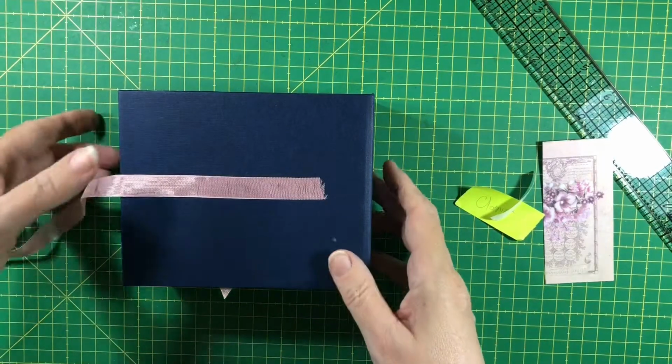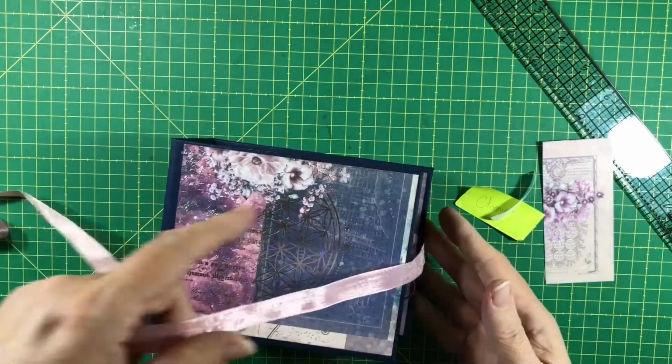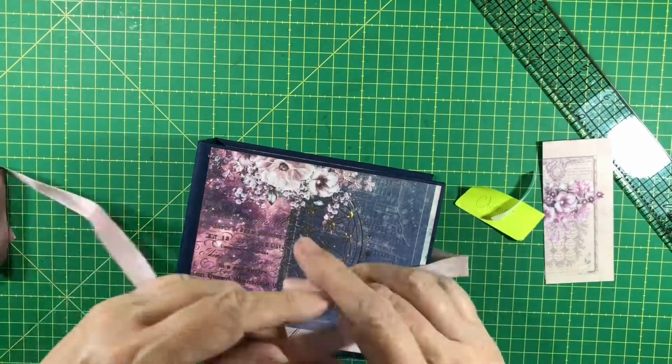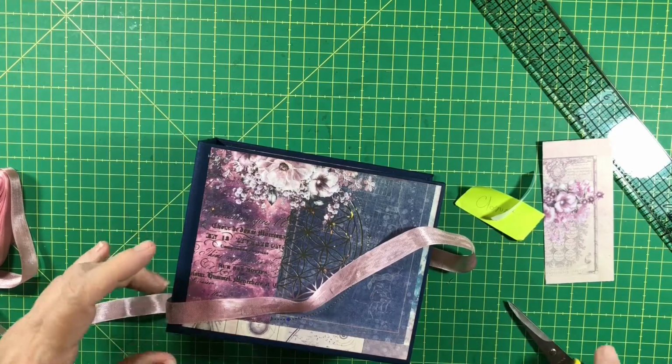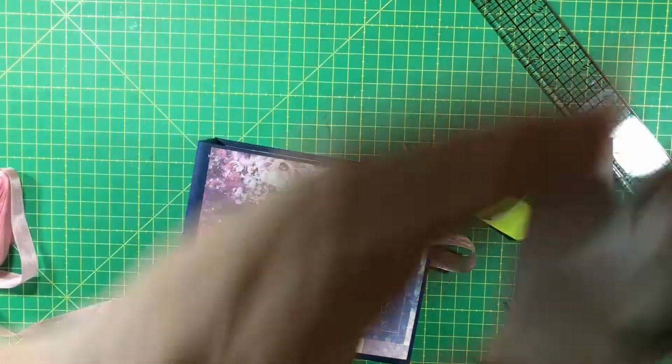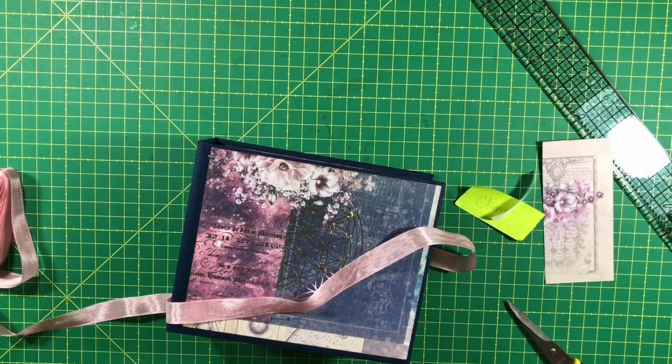And now I'm not going to fully decide what I'm going to do here, or how long I'm going to make this, because, let me grab a clasp. We're going to be adding embellishments to this book, so I'm not sure exactly how long I need it to be.